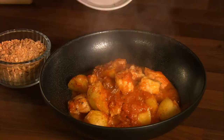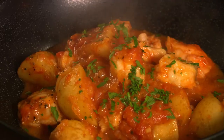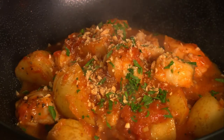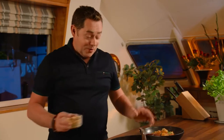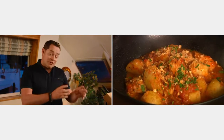To finish this, sprinkle some freshly chopped flat-leaf parsley. That's lovely freshness. This is a nice little texture thing. Toast some whole blanched almonds just under the grill. Chop them like breadcrumbs and mix them with a little bit of sweet paprika. So I think that looks beautiful, tastes even better. That's my Mediterranean monkfish stew with potatoes. You also have smoked paprika and the lovely almond crumb.